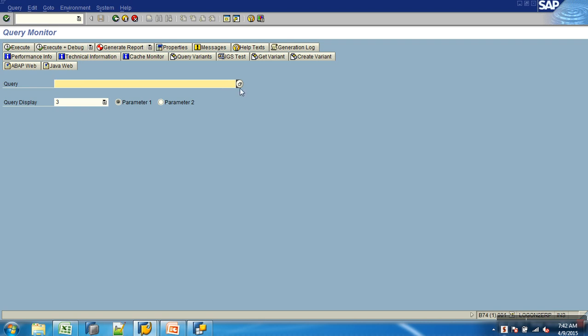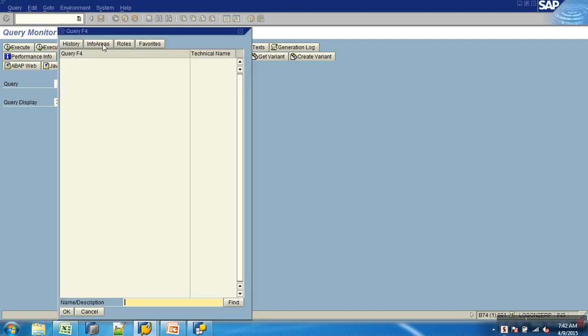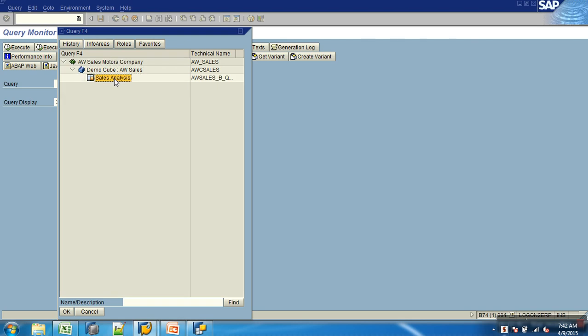Okay. Now here I just got in. Like you go to info areas, there is only one info area, only one cube. In that cube, because of the role, he's got access to one info area, one cube in it, and in that cube one query.